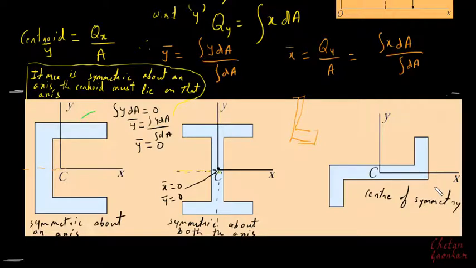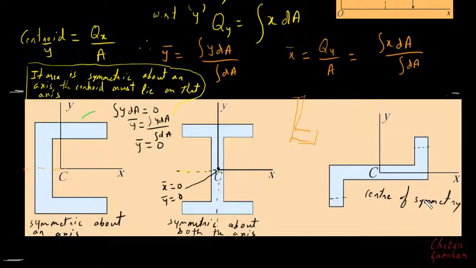What does that mean? Center of symmetry means every line in the area drawn through that point is symmetric about that point. For example, if I choose this area and this area, the areas that will pass through a straight line if I draw it through this point, then this area and this area will be symmetric about this point. Fine. So this kind of point is called the center of symmetry.